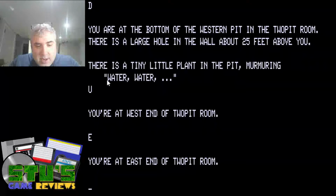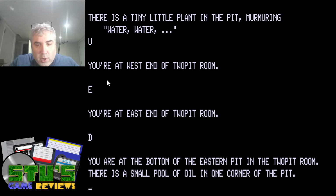And what's in this other pit? There's a pool of oil in one corner of the pit. So if I had the picture, it'd be nice, but I don't. Yeah, it's somewhere, but where is the question? So I think realistically, I need to start over. And that's what Dr. Guillotine, a.k.a. Marcus Maximus Mera, has been saying, that I'm dead. I think he's right, actually. I'm dead.